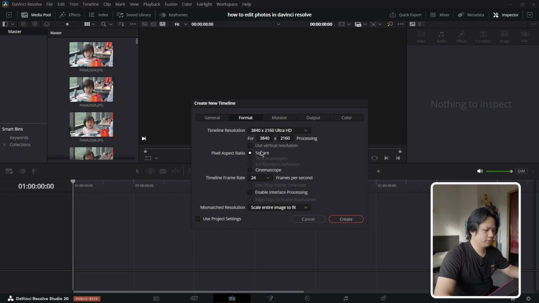Just right below the resolution, you will need to pick if your photos are going to be vertical portrait or horizontal normal 16:9. You can only pick one. Can you change this while editing? Yes, you can, but the whole timeline will change with it. So it's best for you to pick one if you know the majority of your photos is going to be horizontal landscape mode. And I will teach you how to make the timeline for portrait photos in the middle of your edits. After you're done changing these settings, the others you can just leave as default and hit create.